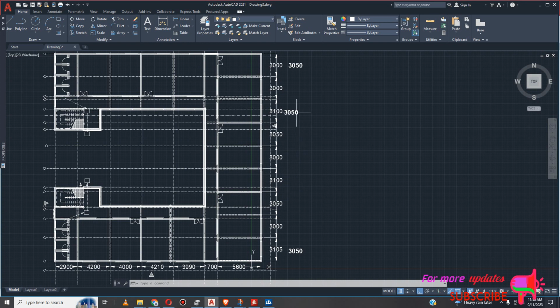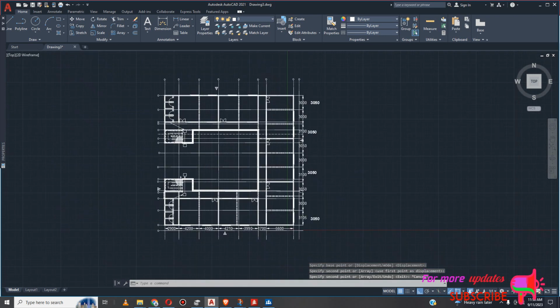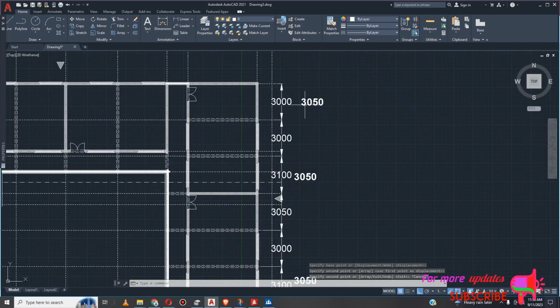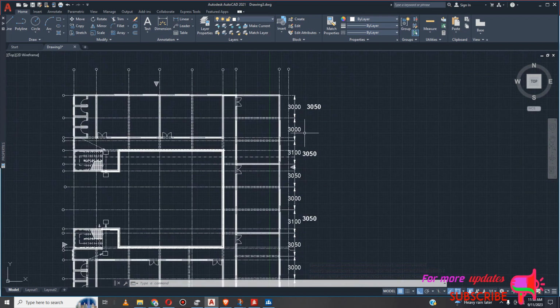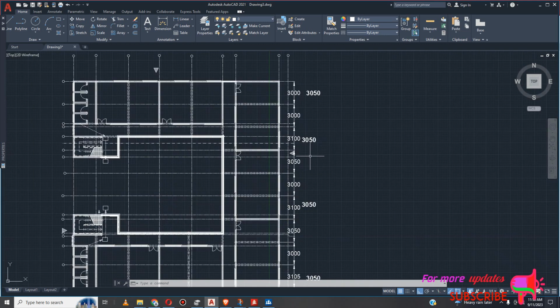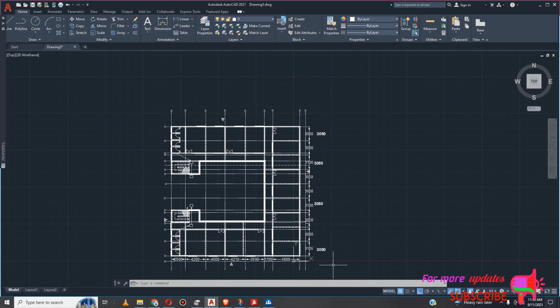This one should also be 50 because I need symmetry. So that is 50, 3,000, that is 50, that is 50, 3,000, that is 50, that is 50, 3,000, that is 50.